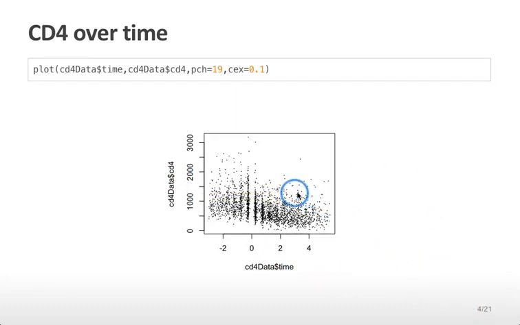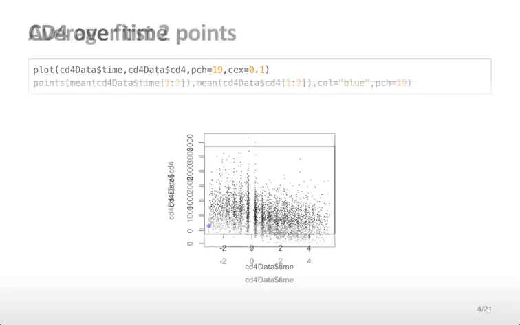I've plotted the points kind of small so that you can see all of the trends in the data, and you can see in particular that it looks like there's some kind of smooth pattern, which isn't necessarily linear, relating time to CD4 count. So we could just fit a linear model relating these two variables, but that might not capture all of the trend that we would like to see when we're fitting a model.